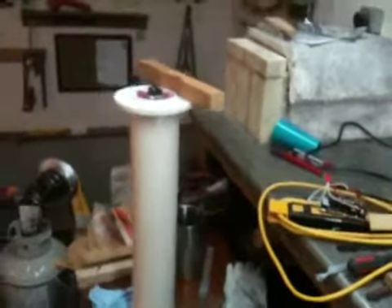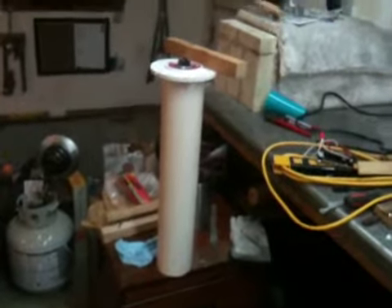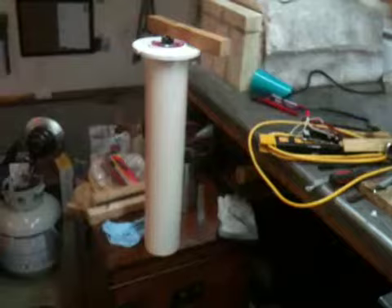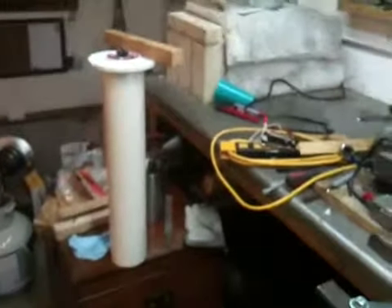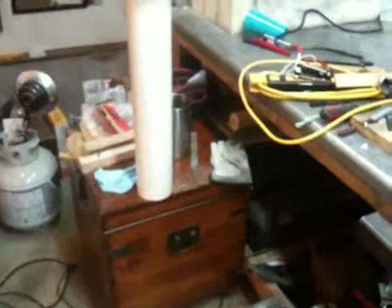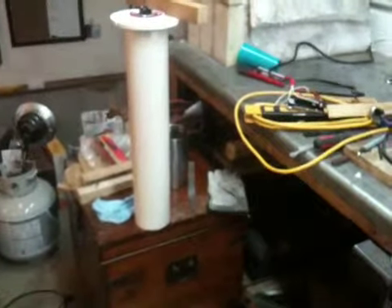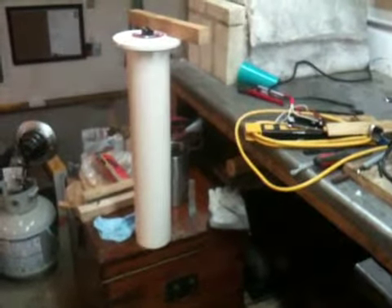I think I'm going to be okay just doing it manually. I'm going to go ahead and make a base for this, install a switch, and get this set up so I can add some quenchant and switch it on and monitor it myself. I do have some Parks 50 quench oil coming to me hopefully soon that I can put in there and use to quench some blades. I'm excited about that. But right now I think I'm going to scrap the whole automated process in favor of a manual one — it's just a little bit better for me right now.